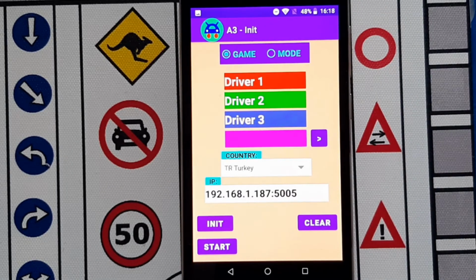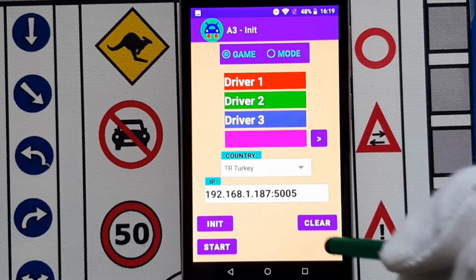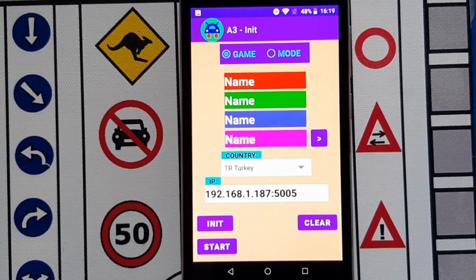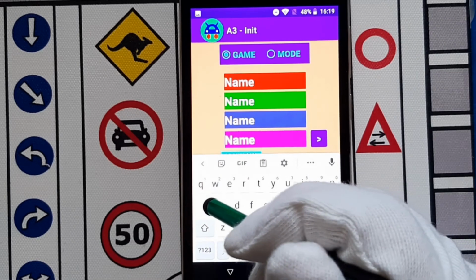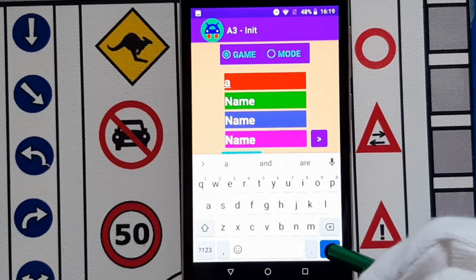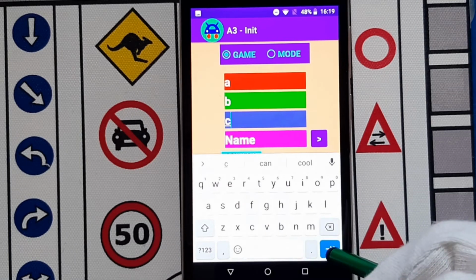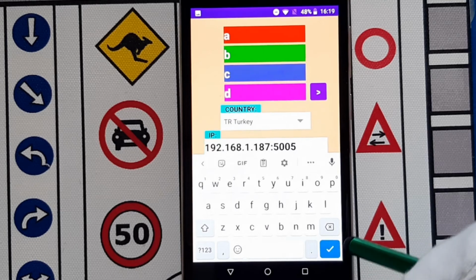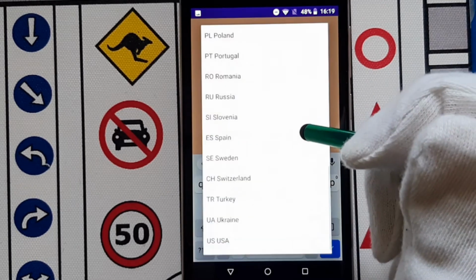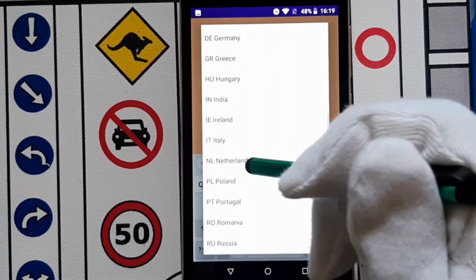For example D. Example D is game selection with known drivers. So you first of all clear all inputs, enter the name of the drivers. So you have driver A, B, C, and D. Select one of various countries, for instance, Netherlands.